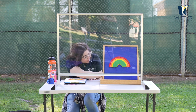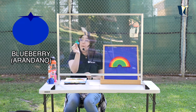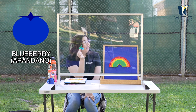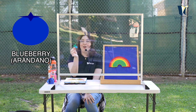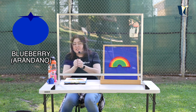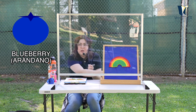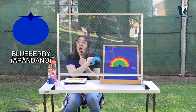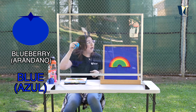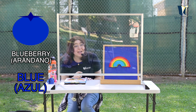All right, two more ingredients. The next ingredient is blueberries. Miss Yvonne, how do you say blueberries in Spanish? That one's harder. Arándanos. So you're going to take this and put it in the pot. Ready to stir? Stir it and stir it and stir it a lot. Take it out, and what will it be? What color do you think? The prettiest blue I ever did see. And Miss Yvonne, how do you say blue in Spanish? Azul.